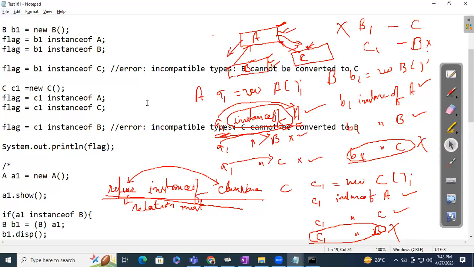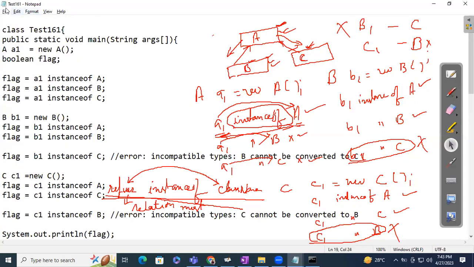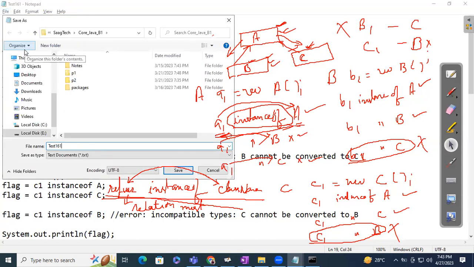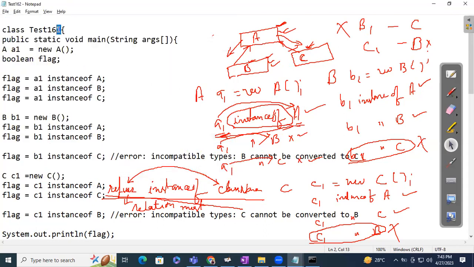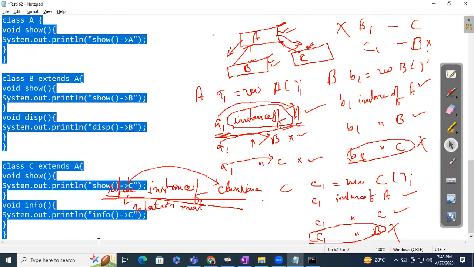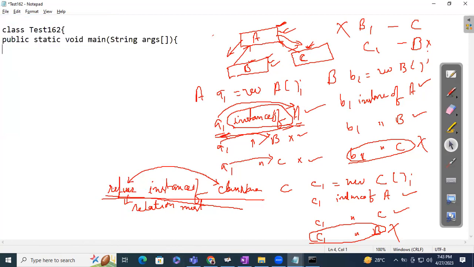Let us take one more example. Test162.java.